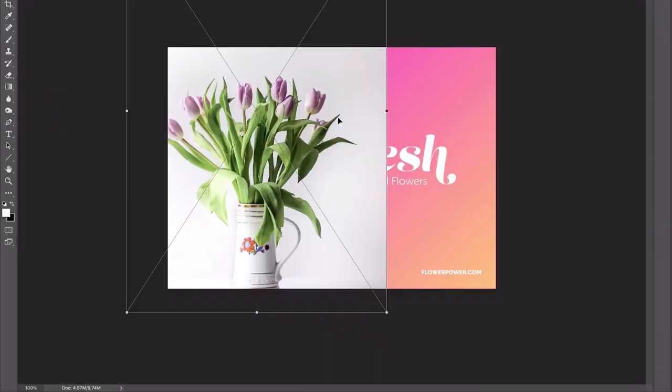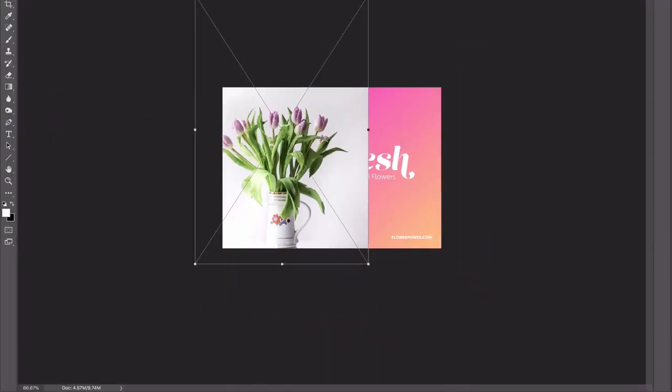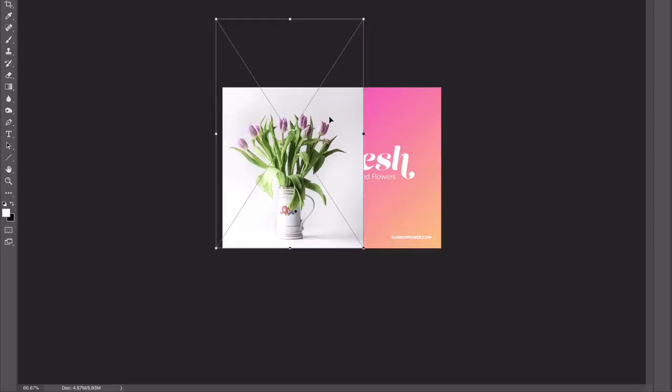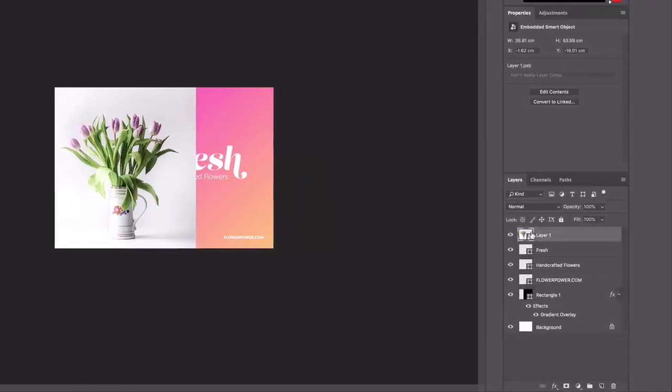Okay, so that's the kind of thing for smart objects. Think of it like a wrapper that goes around the outside. It's like a little cocoon. If I hit return now, it's a little cocoon that I put the image inside. That protects it. So even though I make it smaller, it's in this kind of protective shell. Inside that shell is still a full quality image.